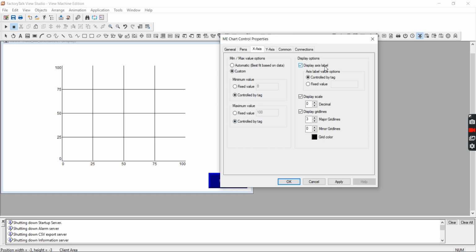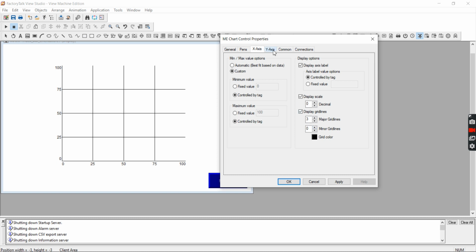You can choose to display an axis label, or you can not display it. You can have it controlled by a tag, which is part of our UDT, or you can choose a fixed value. You can also scale these, choose where you want your grid lines to be, or how many grid lines you want to have, and your colors.